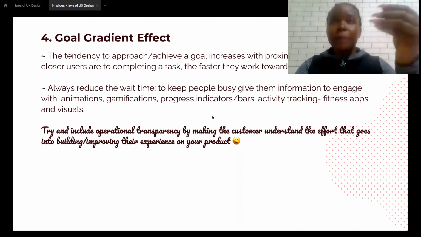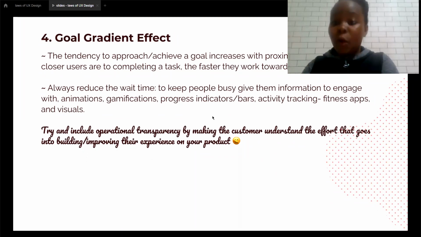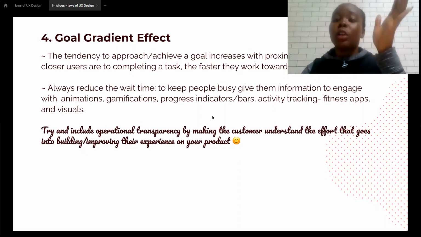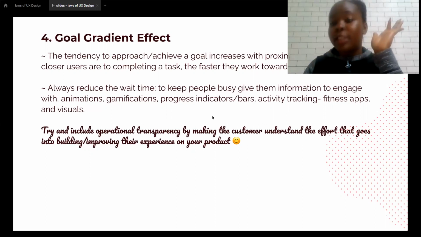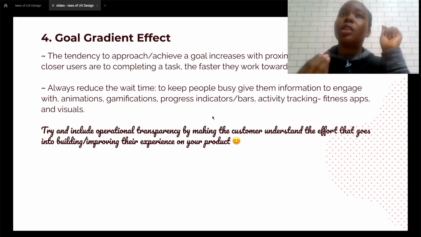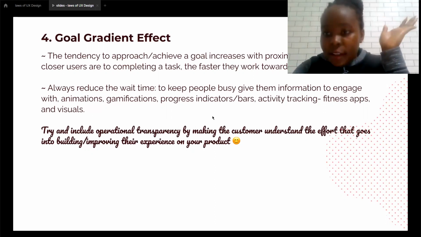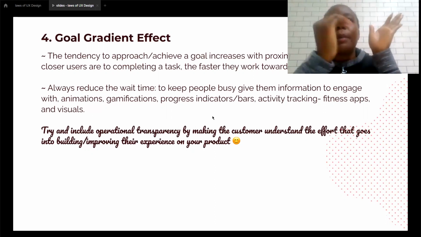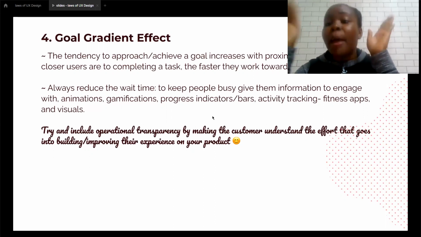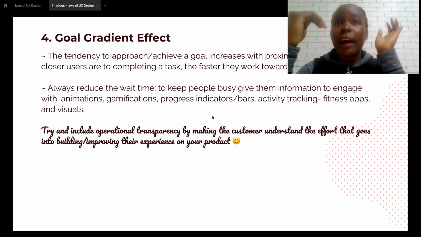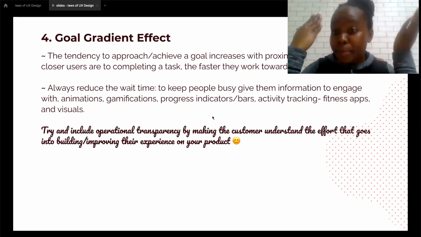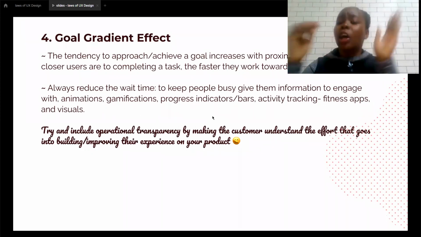And then I got a prompt. I had set a goal and I had said, I want to be walking 15 kilometers every single day. Now, after a week of being lost, the app prompted me and said, hey, we've seen that you haven't been working out for a while. Would you like to set your goals to something you can achieve? So you're giving your users the opportunity to change their mind by giving them an option to choose something that works for them. At that particular time I thought 15 kilometers was manageable, but when you start working towards a goal, you feel like it's too much pressure.